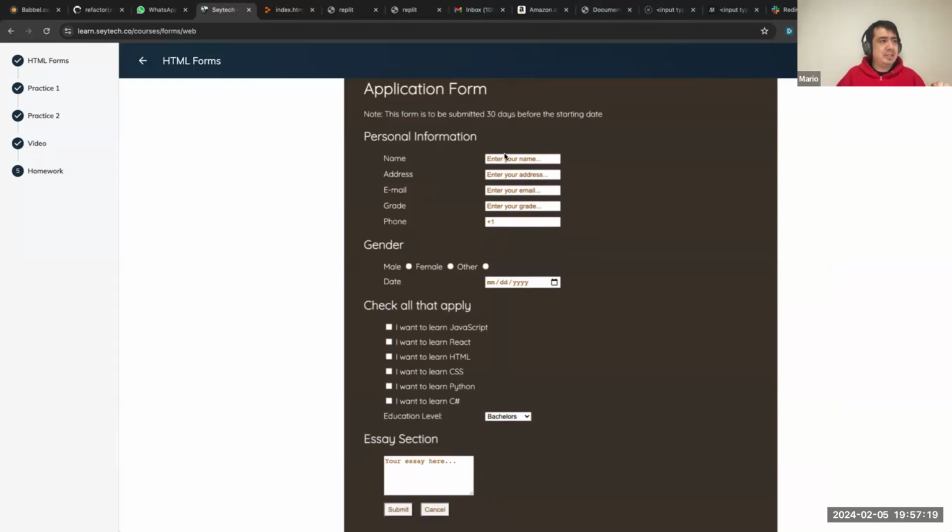The important thing is the phone, maybe it's not a text and you put telephone. The name is a text, the email is an email, the grade is a grade, this is a date. These checkboxes, and this one that I let you use. Everything is just in the center. Nothing more. It doesn't have to work, doesn't have to cancel, doesn't have to do anything.